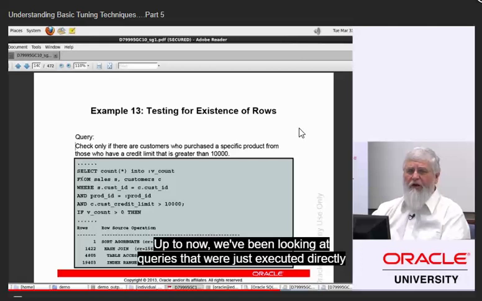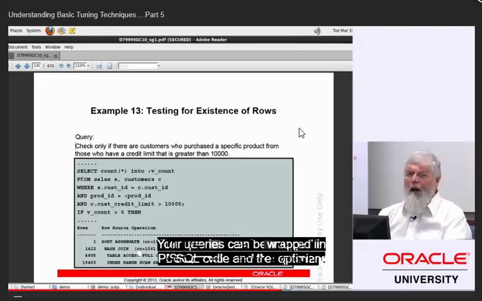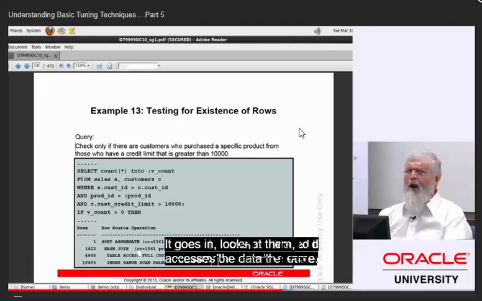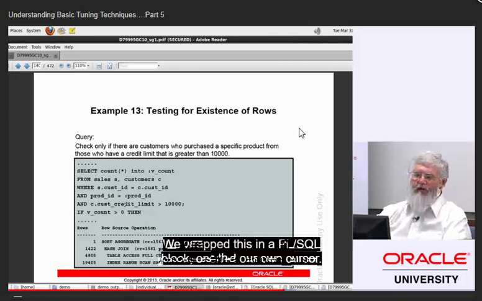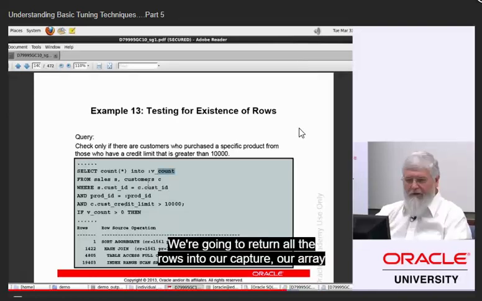We're going to return all the rows into our catcher, our array, and an integer count value to count them. And we're joining the sales table to the customer table. We're doing an equal join between them. This is the join condition. The rest of these are filters.